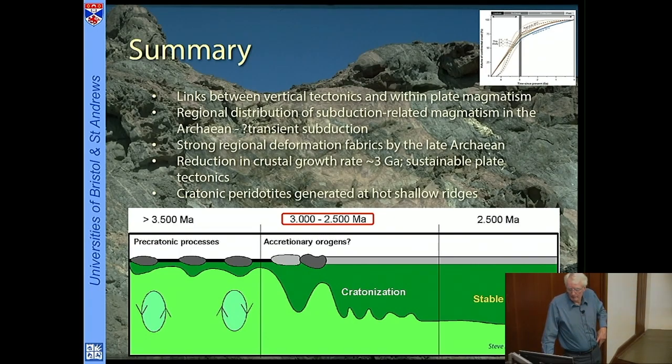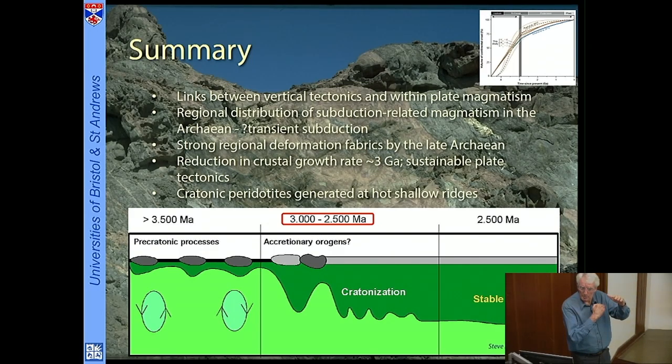Your crustal recycling rates that you showed going up, is that the difference between zircons that have ages very close to their model ages and zircons that are quite different in age from the model ages? So does that start to spread out at 3 billion there? Okay, take you back a step. When you're trying to develop a crustal growth curve from zircons, you construct the curve exactly the way Luke implied. You start at the present day, and you do effectively a proportion of new crust to reworked crust in the zircons back through time. And that gives you what you hope is the relative volume through time. And that anchors the curve.